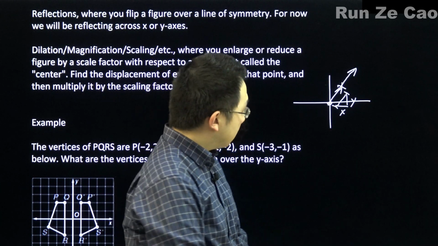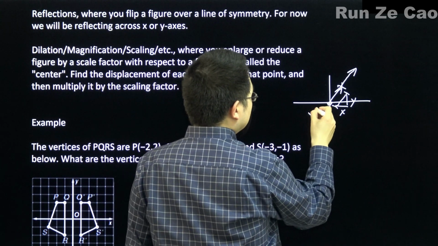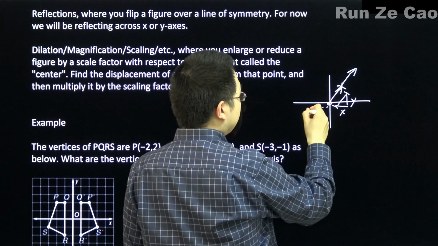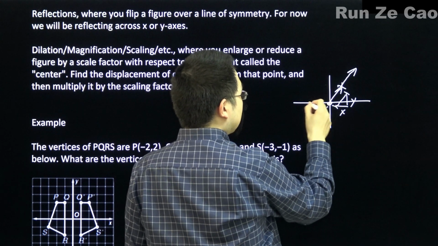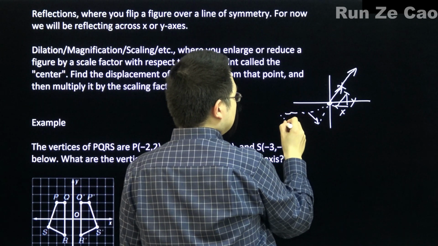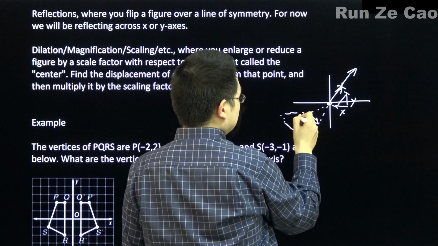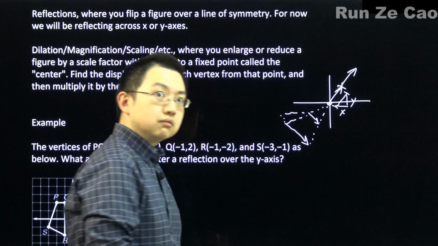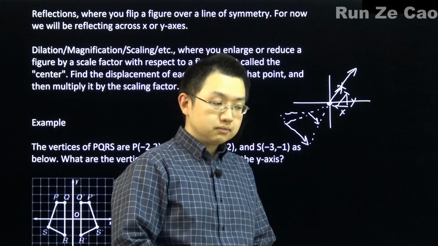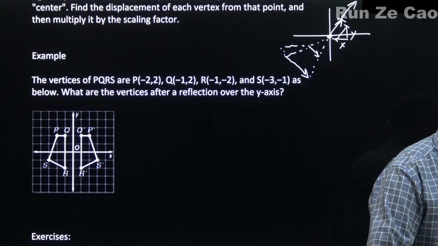Therefore, for any shape, like say this shape here, if you want to blow it up to be twice as much, you calculate how far this is, horizontally and vertically, and then you go that far again, and you end up, say, with this. All right? That's scaling up to twice as much. We'll do an example of this soon enough.